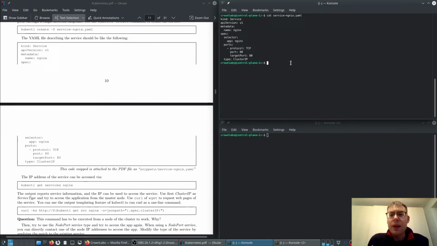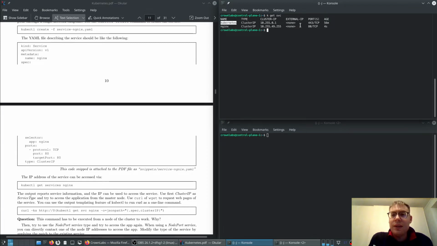Kubernetes provider. So we can apply our cluster IP service, again kubectl apply -f, the name of the file, and we see that the service has been created. We can inspect this service. We see actually there are two services. Kubernetes is a service which is used to expose the API server within the cluster, so it's present in the default namespace and it cannot be removed. And then we have our Nginx service, the one we just created.